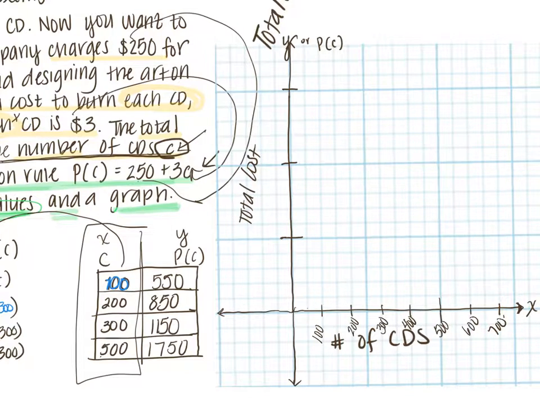Now my P of C, or my y-axis as it were, what would work here? I go from 550 to 1750. That's a 1200 difference. I don't want to do my y-axis by tens, or I would have a huge y-axis. It wouldn't fit on my screen. Well, I could probably do it by hundreds if I counted these small guys as hundreds. That would give me 500, 600, 700, 800, 900, 1,000. I've got to get up to 1750. So 1,100, 1,200, 1,300, 1,400, 1,500. 1750 is going to be somewhere up here. So I think that will work.